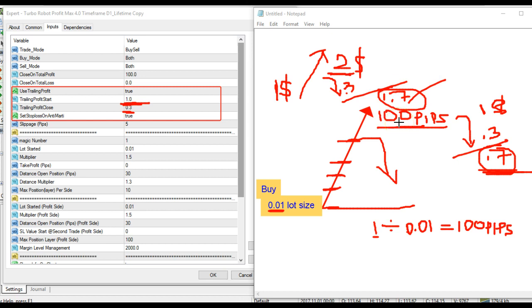So what it means is, for every $1, even if you add up more and you are earning more than $3, it will keep locking the value over here. So it means every dollar it will lock the value. Then the moment the market reverses back, you will be earning and closing the account, whereby you profit as positive profit.